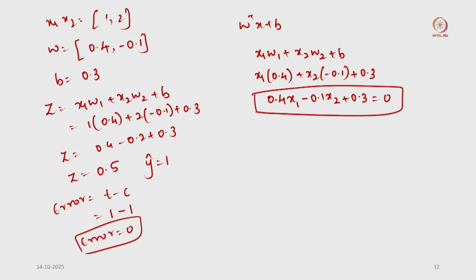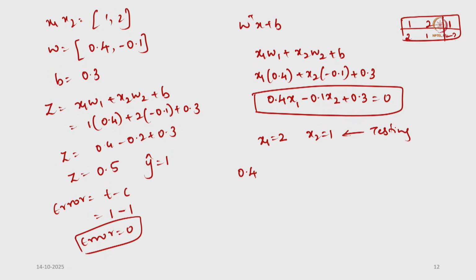Now, let us assume that during training we had taken the input 1 and 2, and we knew the ground truth is 1. Now, during the testing phase, let us assume we got a new input and we want to know the output. The new x1 value is 2 and x2 value is 1. Where are these values coming from? During testing, a new sample has entered, and we want to see what the prediction is for this particular input. So, how does the system work?